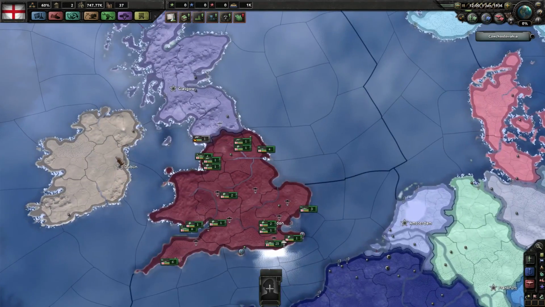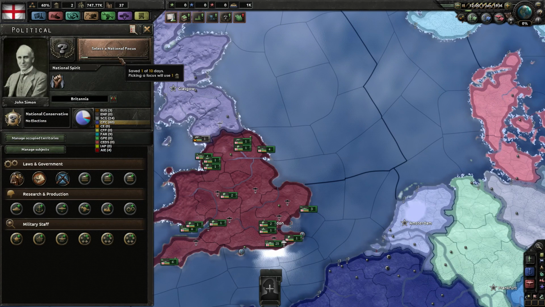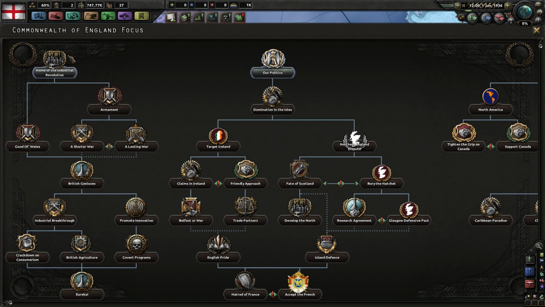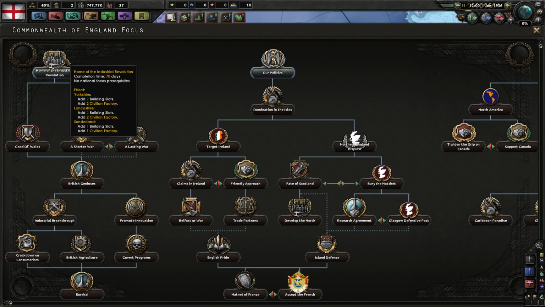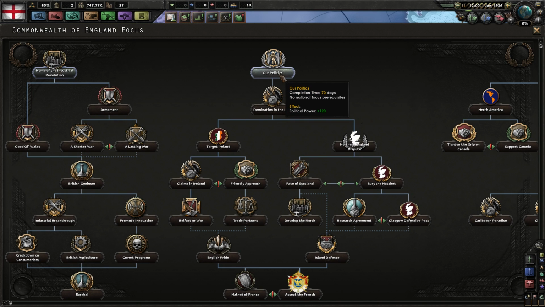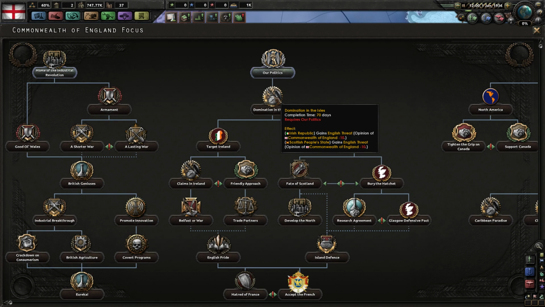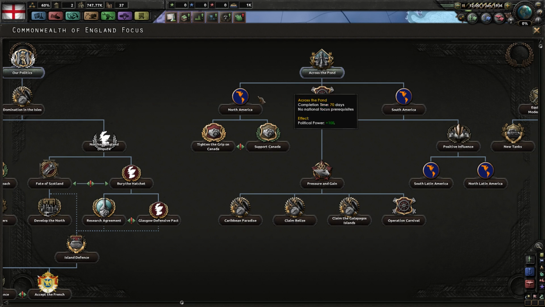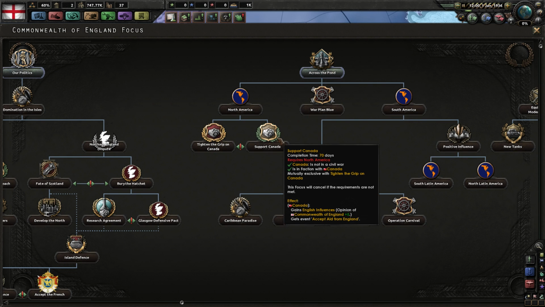Okay, so let's look at our focuses and let's choose one. Home of industrial revolution, we would gain some sovereign factories. Our politics, Dominion of Isles, Scottish People's State and Irish Republic will dislike that. Across the pond: tighten the grip of Canada, support Canada.